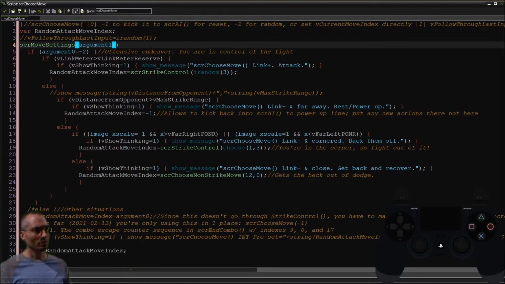Now, strike control only returns one variable. But you know what? This is the transition type being set right here. How interesting is that?